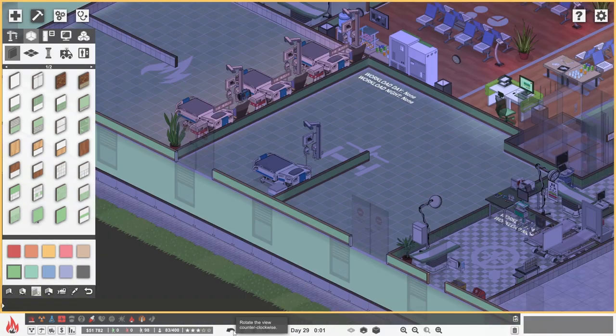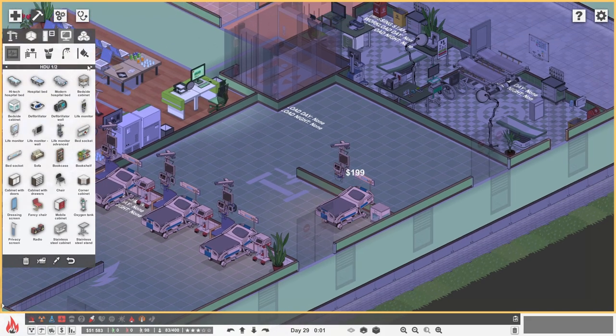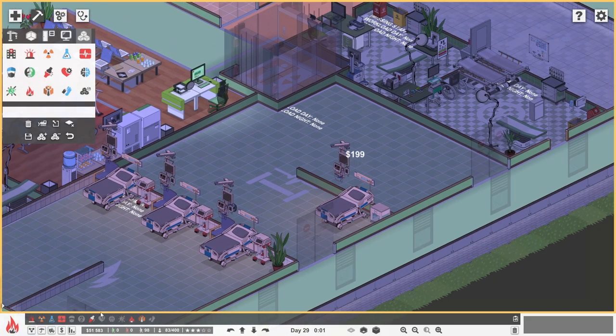Never mind. Right. So we've got one bed in there that is currently a valid room. I mean, it's a bit of a rubbish room, but it's valid. And that's sort of what we want from that. So there, now how much money have we got? 51 grand. Let's copy. Oh, it's going to copy this wall here, isn't it? Don't copy the wall, please. I don't want you to do that. You're going to copy the wall, aren't you? Hang on. So if we grab that and put that there, yeah, it's but a little wall in the middle.